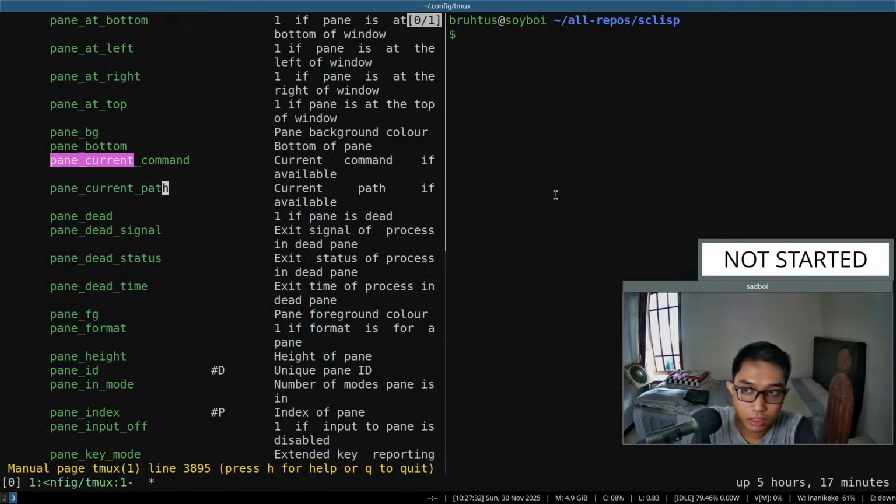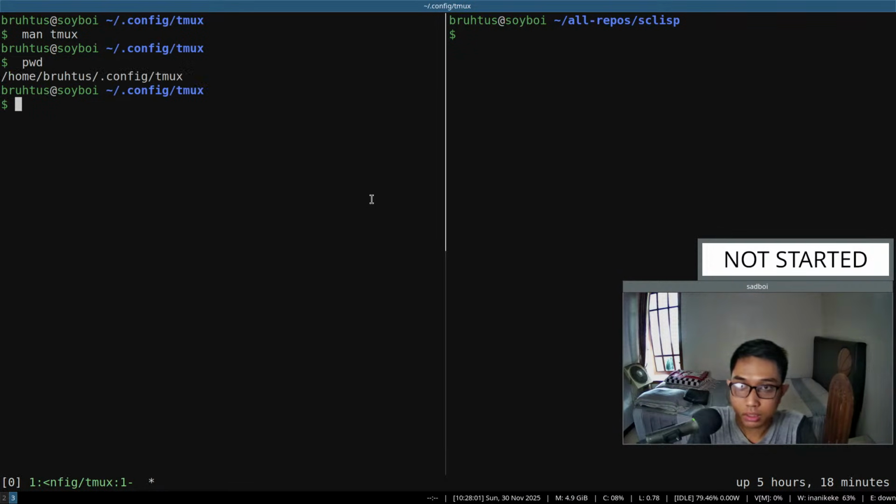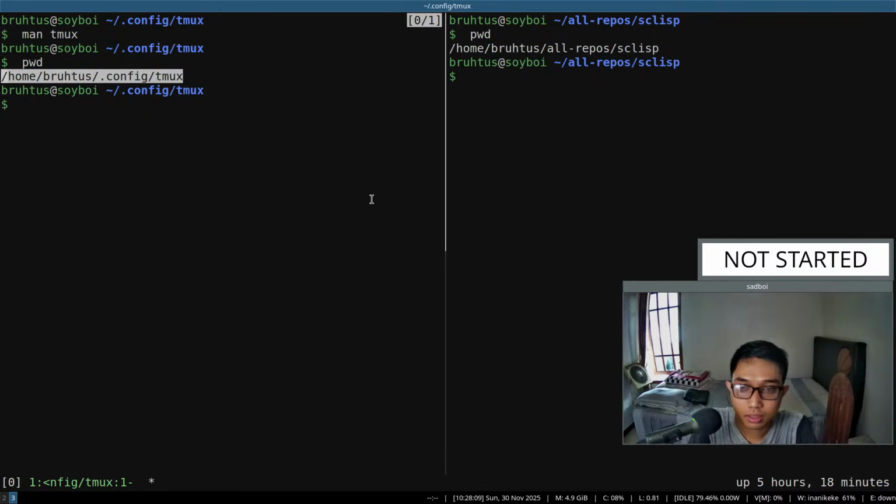So that means in this case, when I am using new window and split in one line, the expected behavior, at least in the previous version 3.5a, should be the same. Pen current pad should be the same. The current working directory should be the same, not different like this one.